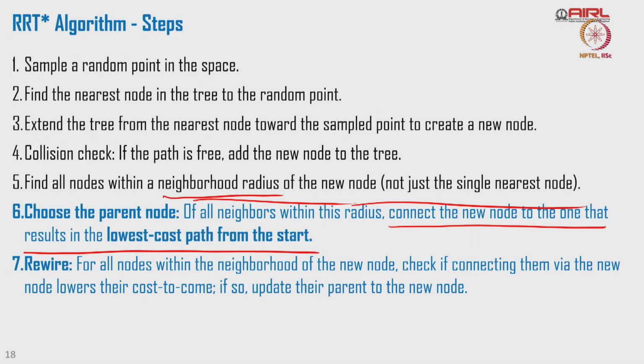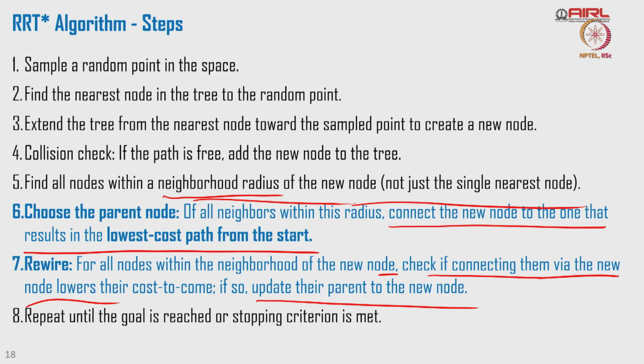Then rewiring: for all nodes within the neighborhood of this new node, check if connecting them via the new node lowers the cost to come. If so, then update the parent to the new node. Okay. So, we will see that in more details in the next slide. Then it will be repeated until the goal is reached or some stopping criteria is met.